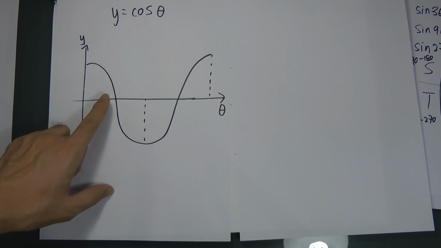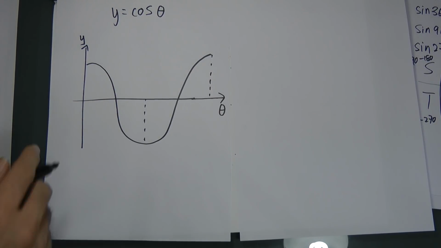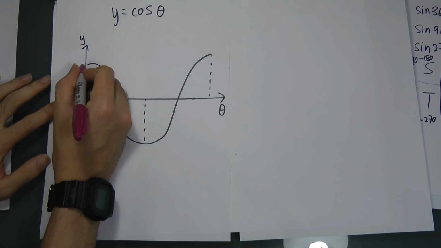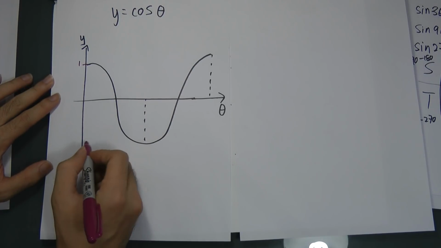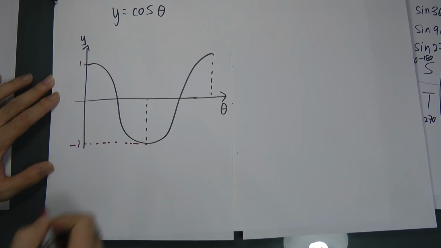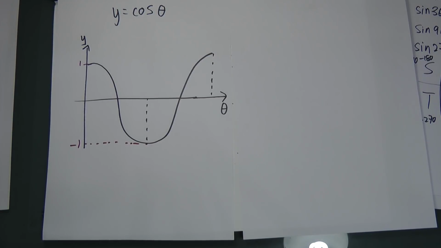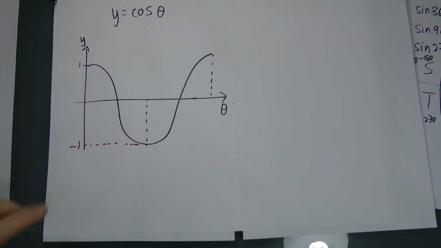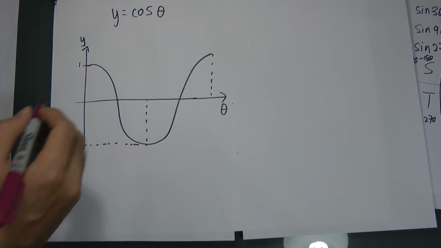Same thing for this one. The maximum value over here is 1, and the minimum value over here is -1. If you press shift cos and enter any number more than 1 or less than -1, you get a math error. Sine and cos are the same: maximum is 1, minimum is -1. Nothing special about this one.